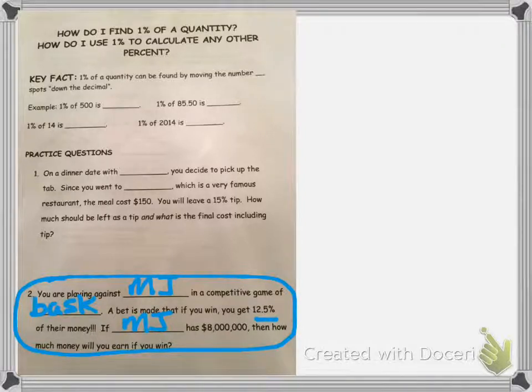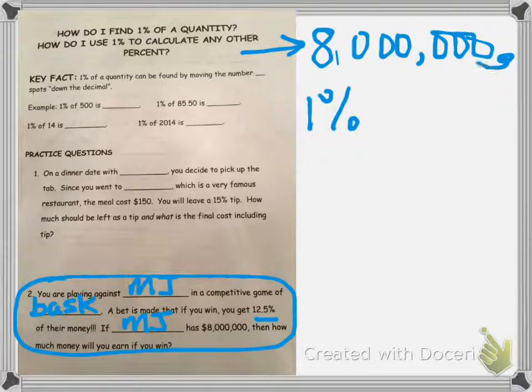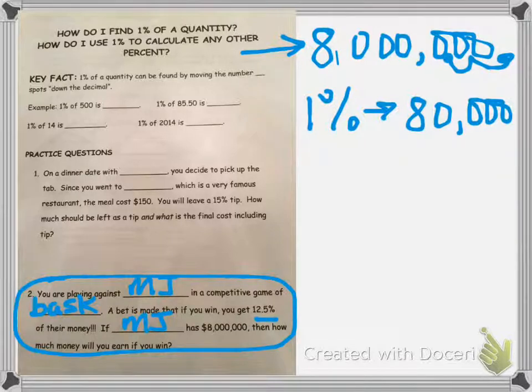Well, don't let all the words overcomplicate this for you. The bottom line, Michael Jordan has $8 million. Let's write that down. We're going to find 1% of this first and use that to find 12.5%. As we did over and over again, for the 1% you're going to have to move that decimal 2 spots. Don't forget an 8 million whole number, that decimal's at the end. So if we push that over 2 spots, it'll slide it into that position, as you can see right there. That would give us a value, 1%, of $80,000.